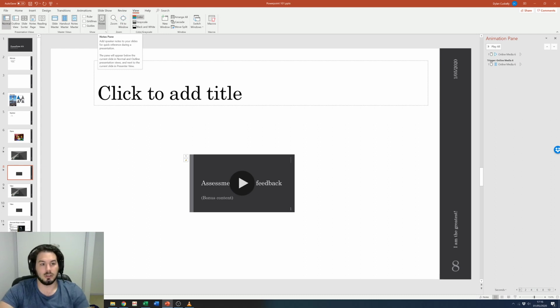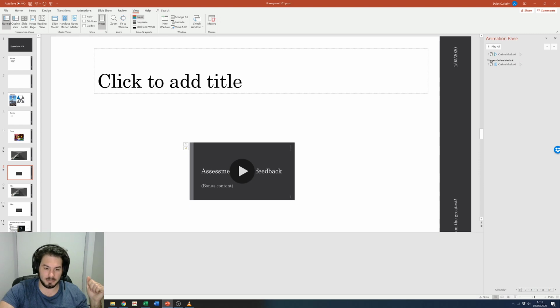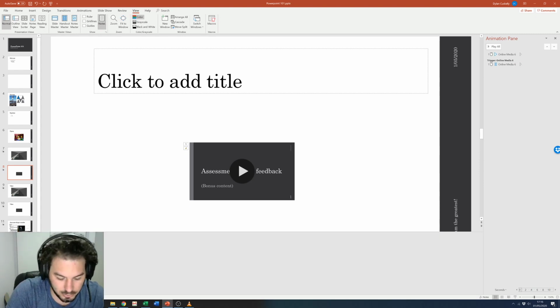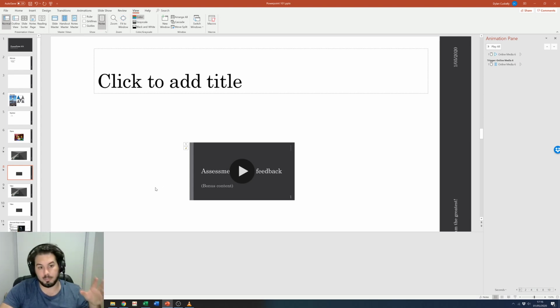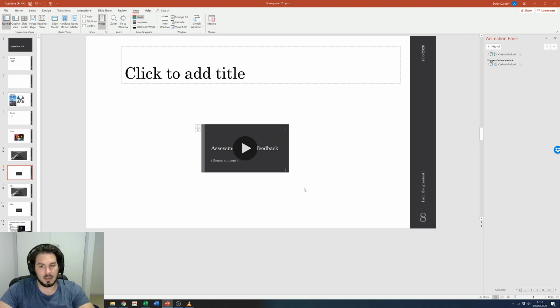notes button. So if I hit notes, what you get is this little window down the bottom here. You can make it bigger if you want to make it bigger. And this is where you can put notes to yourself. So when you go up and you put a presentation in and turn it on a screen, often what you'll find is if you've got two monitors, PowerPoint gives two different presentation styles.